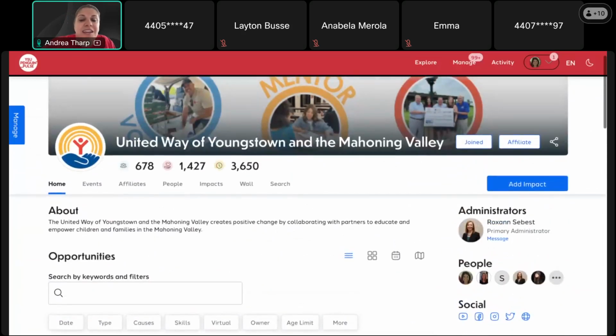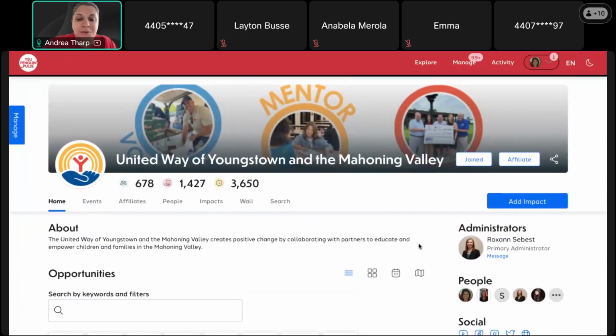And a really easy way to do that, without even having to go on Penguin Pulse, is this: I'm already a part of this group, but if you go to an organization that you're interested in, this button will say join. And if you click it, then you will receive email notifications anytime they post a new opportunity.